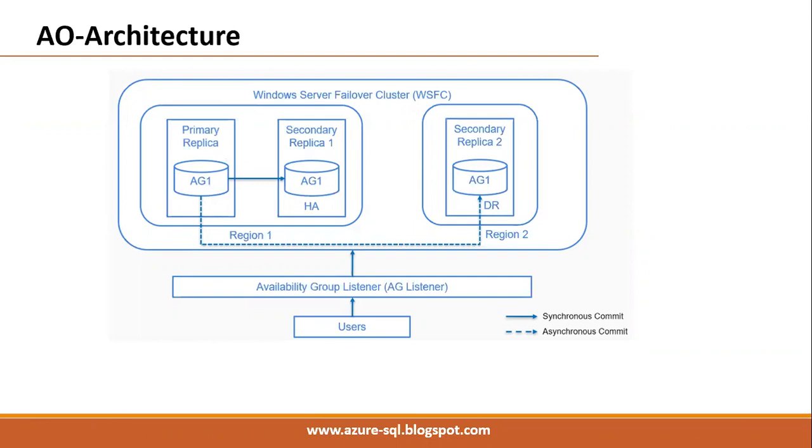Okay, right. So two machines which are in the same region, for example, in the Windows cluster. For one machine instance, I will make it the primary replica, and one machine instance the secondary replica. So we will create an availability group, maybe any name, like availability group one, and this availability group name will act as the instance name to the end users.